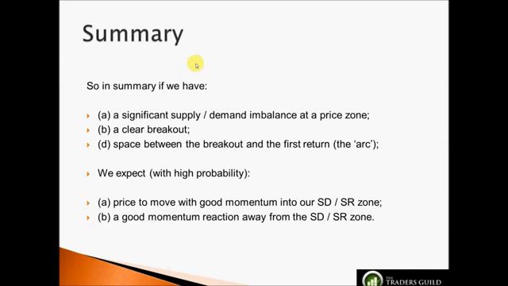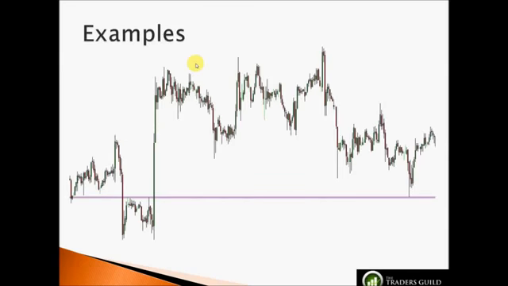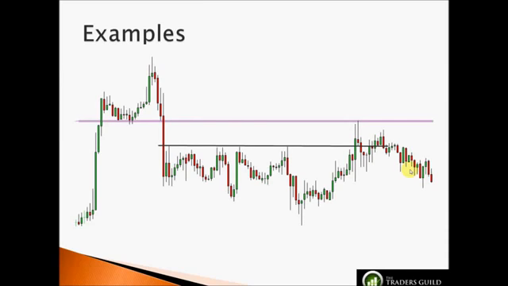Okay, so examples of FTBs are more focused on the good momentum move into our FTB and then the momentum move away. See here, this is a clear SR, this is silver. The arc, price comes back, and you see it moves down very quickly, and on the same bar reverses very quickly. This one's pound yen, another SR FTB, very clear SR. Price comes back, and as soon as it moves above this clear resistance, we have that order flow concentration, we have buyers causing the rush, but then as you can see, price is instantly reversed.